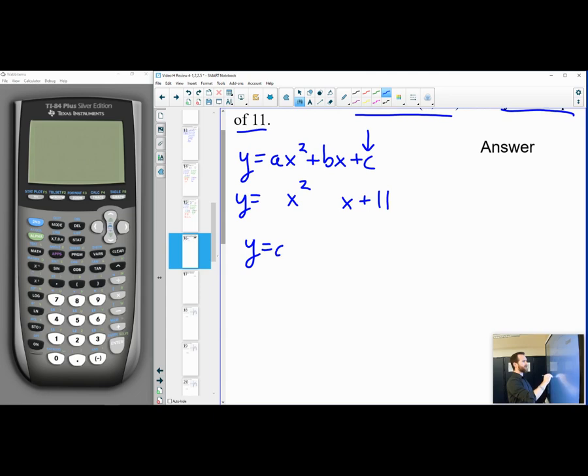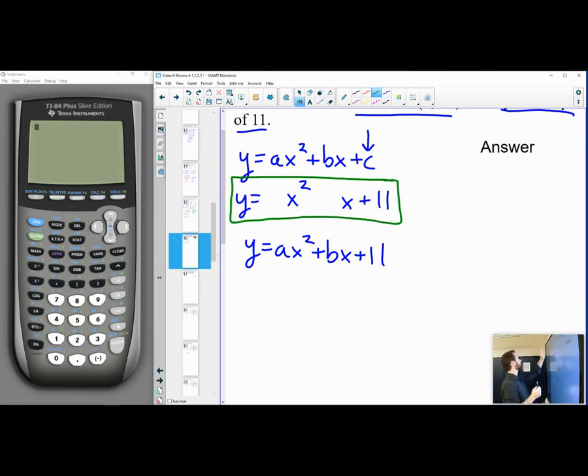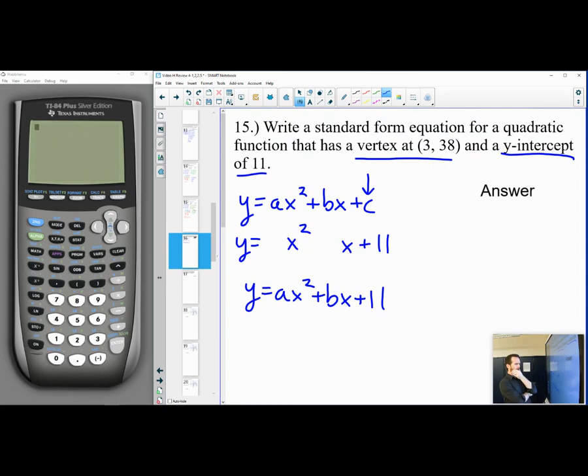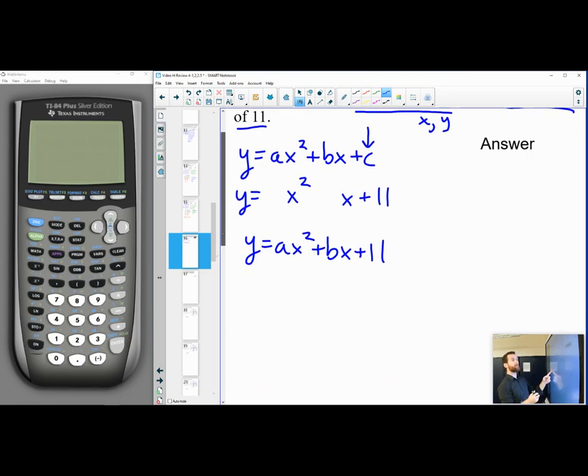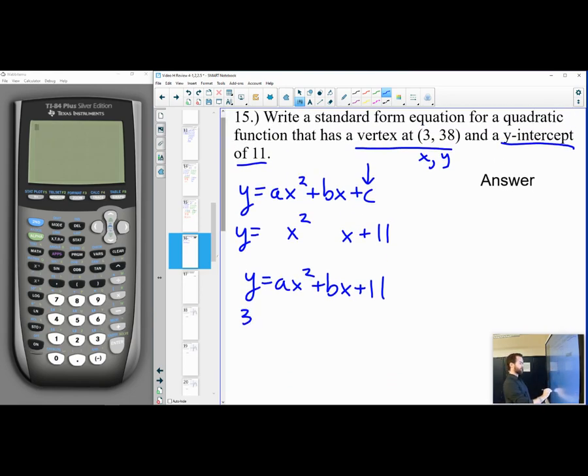So let's make this y equals ax squared plus bx plus 11. Because remember, I'm just leaving this blank right there for the final answer, so I know I've got space. Below that, we're going to keep going with our work. So we plugged in c, which is 11. What else can we do here? Well, they're giving us a point. They're giving us an x and y. So remember, anytime we see an ordered pair, we've got to think, that's an x and a y value we can plug in. So y becomes 38 equals a times x, which is 3 squared, plus b times x, again, is 3, plus 11.